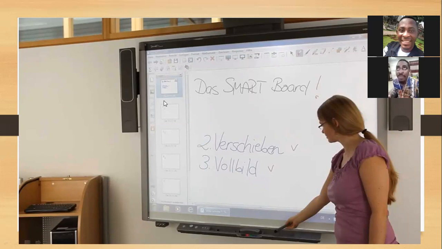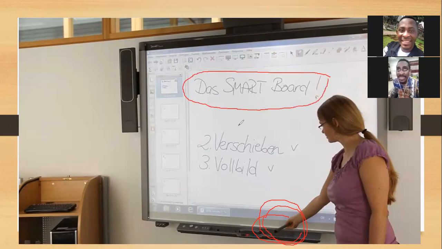On this board you use the light pen to write. So you can see this teacher holding a light pen here. The teacher used the light pen to write these things that you can see on the board. The teacher can also use her finger to scribble on this whiteboard and it will show. If the teacher is done, the teacher can easily use the eraser tool or the undo button.